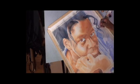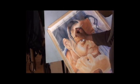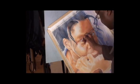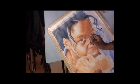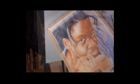See, when I'm doing that, how I'm trying to let it flow like hair. Now I'm trying to lightly touch the brush so that just the tip hits it, and then you can get thinner lines. Now I'm going to let that dry and I'll come back in.